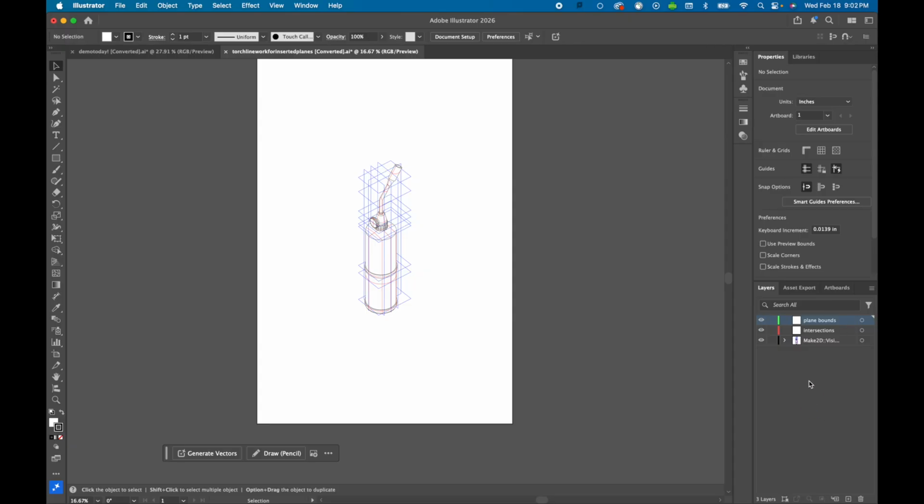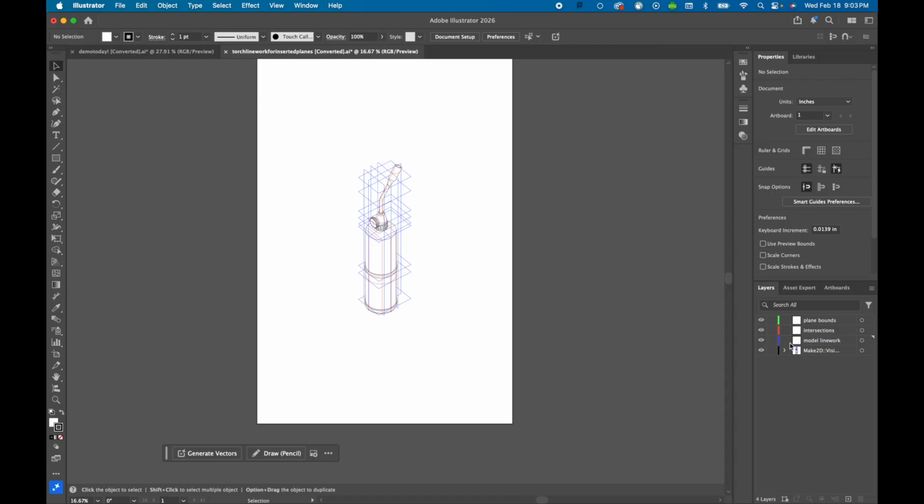And then another one called model line work. And that one I think is probably going to be underneath the intersections, but it's not really going to matter that much.